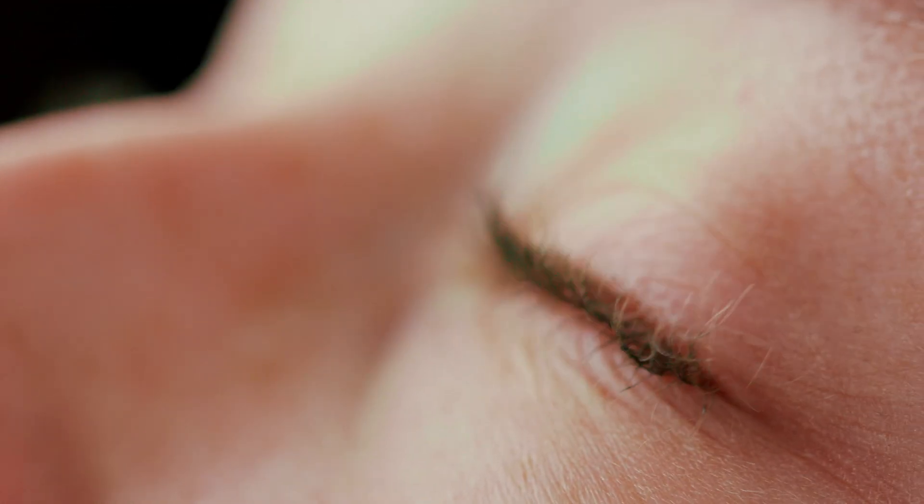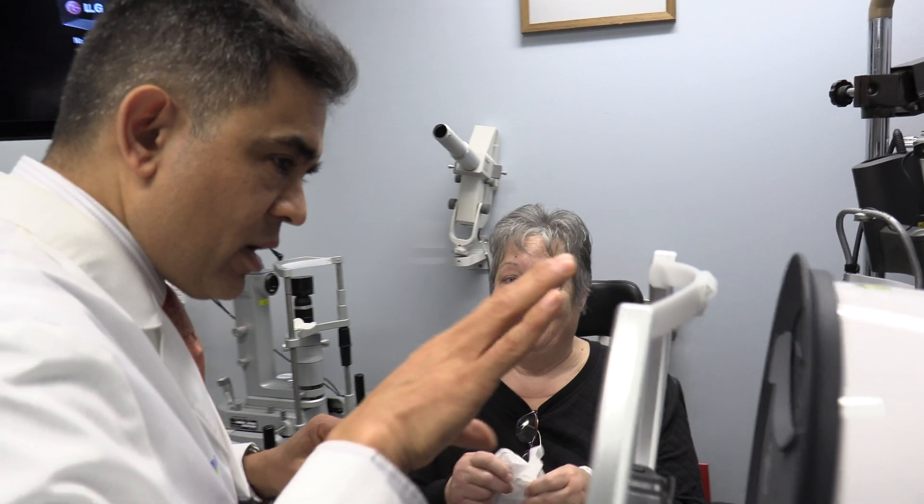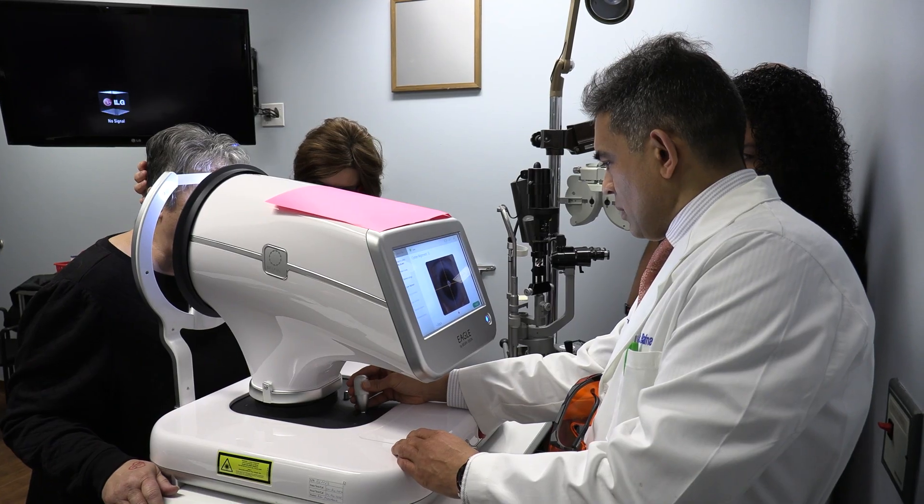If you are on eye drops at the present time to lower your glaucoma, the question you may have is: are you a candidate for DSLT? And the answer is definitely yes. What's nice about DSLT is that once this is performed, you potentially may be able to get off of eye drops and you don't have to remember to put a medication in your eye every single day. DSLT typically has a life of about two to four years, and if necessary, it can always be repeated.